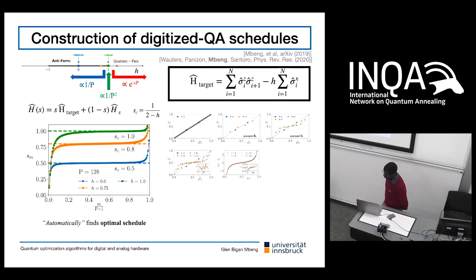If we do this in an iterative way, we find that we are able to find a schedule which actually slows down where the gap closes. And what we find is that remarkably, when one sums the cost of finding the schedule, optimizing the schedule, and compares it with the cost of doing direct annealing, for example, a linear schedule, this approach also wins. So not only because the final performance is better, but also when one takes into account the time necessary to find this kind of schedules.